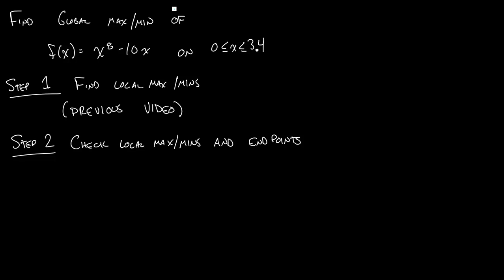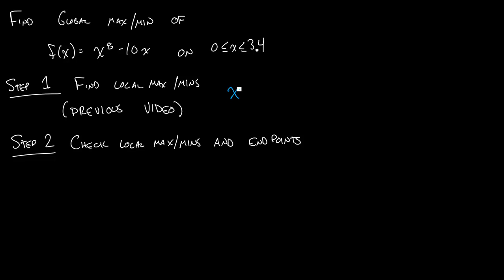Okay, and now for finding global maximum and minimums. And so we've already thought a little bit about finding local max and mins. And so how does this differ? Well, actually, the first step is just going to be find every point that's a local maximum or minimum. We're going to need to check those, right? We're going to need to check if those are the highest or the lowest points of all.